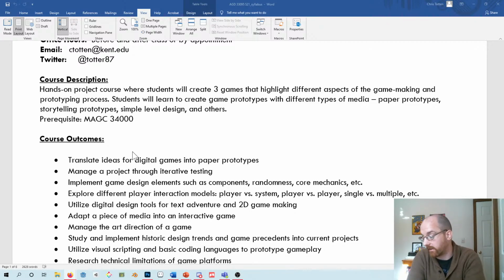And then the third project is a retro game project where your groups will draw names of consoles out of hats. Well, not out of a literal hat because we're not meeting in person. Your group will pick a random old video game console, and then you will be responsible for making a game that follows the technical limitations, visually, of that console. I'm not going to make you make a thing that actually functions on an old game system.